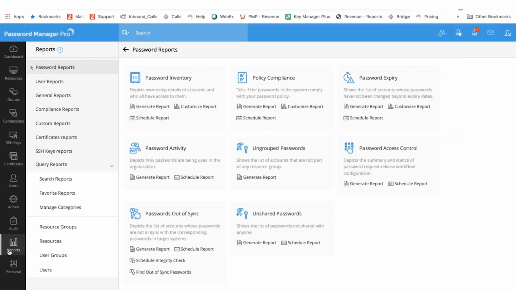So we have an inventory report of who has access to what password, when it has expired, and what activity is being performed on the password. So we have a complete list of reports, which you can schedule and receive on a schedule basis. This auditing and reporting functionality will be very useful when you have a compliance audit taking place in your organization. You can show the complete audit events, as well as give them reports to explain this is what has happened to the passwords and this is how we monitor them.